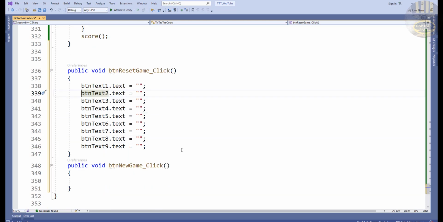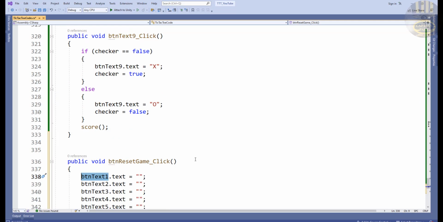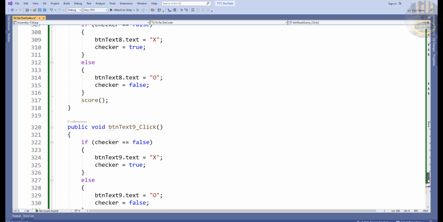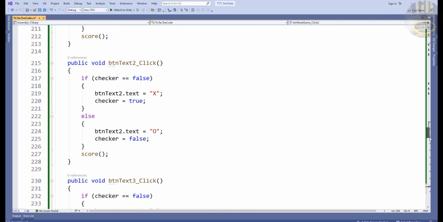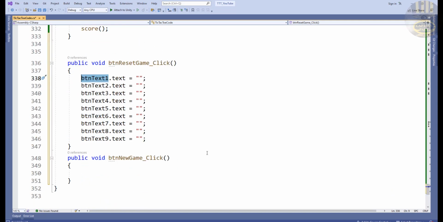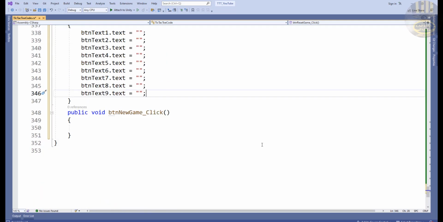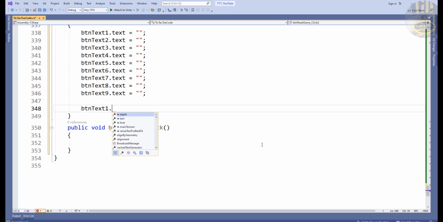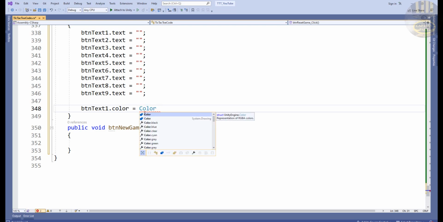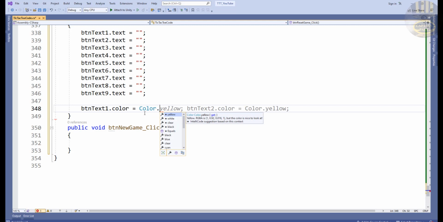What about the color? We need to change the color, the back color. Because if you guys can still recall, I changed the color. If there's any winner, color change to whatever. So I now want to go back to the default color, and that is black. So come right down here, dot, that will be color, and that will be equals the text color dot black.